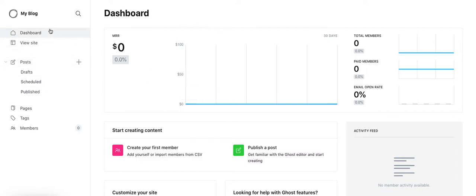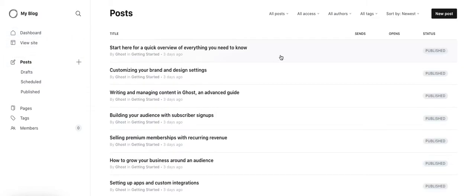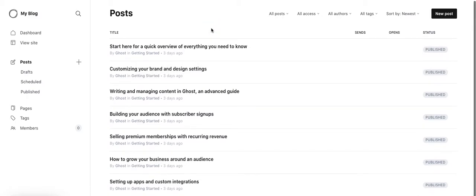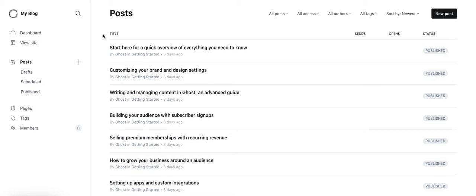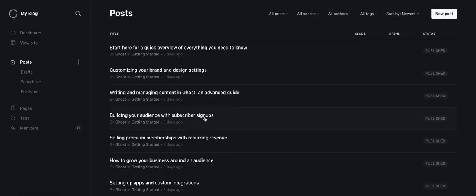This is a brand new installation of Ghost on the 11th of January 2022. The posts, for those of you who are familiar with either WordPress or Ghost, you can see these are just the default posts that come with the install. So there's no content here yet. It's running the default theme, everything is set up as you get when you install Ghost on a new site. We're going to be removing all this stuff, obviously, putting in a new theme.